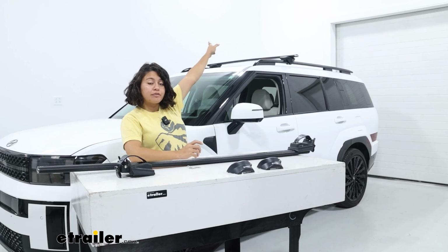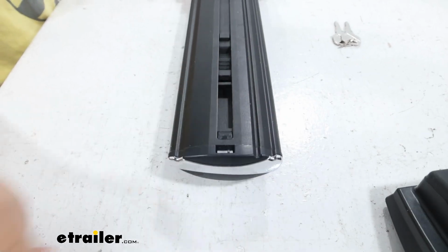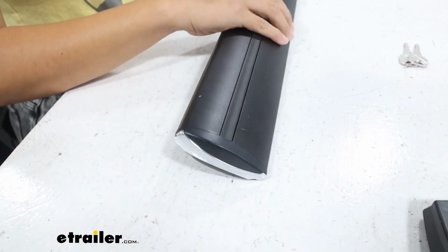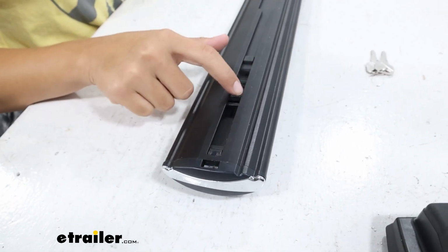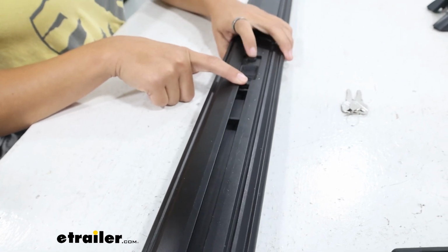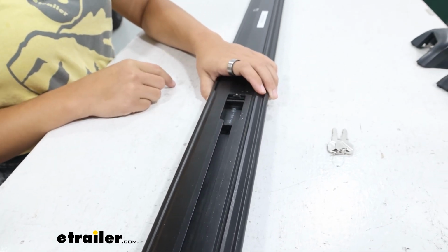Now, I already installed the front crossbar, and we're going to install the rear crossbar together. We'll start by getting the crossbar prepped. So you're going to have the top of the crossbar. I like to put the end cap on right away so I don't forget. Then I turn the crossbar over so that we can see this sliding track. So we're going to slide the track all the way to the inside. It's going to be stopped by this button. Press that button, keep sliding until this is open.